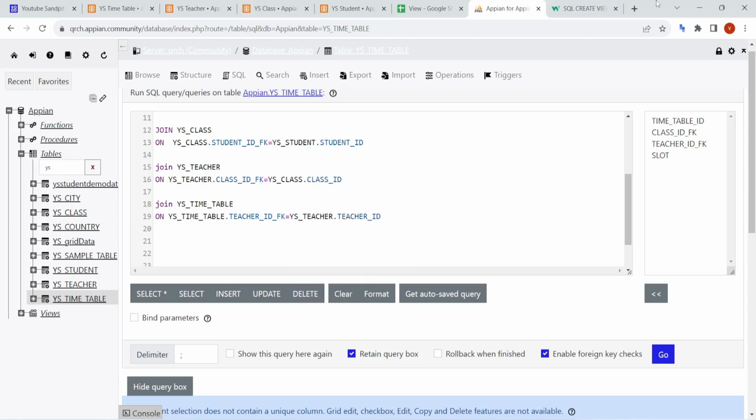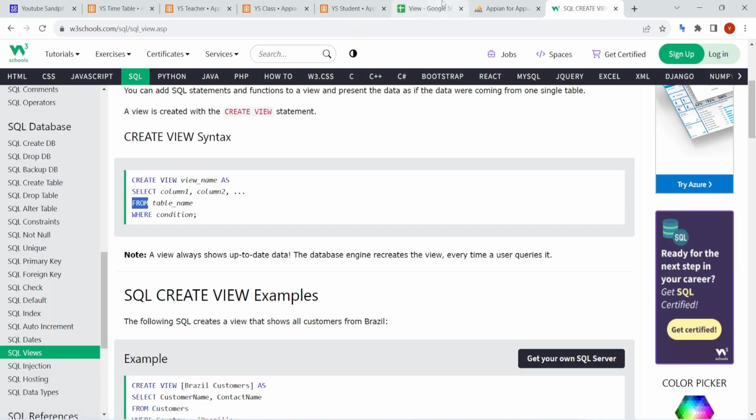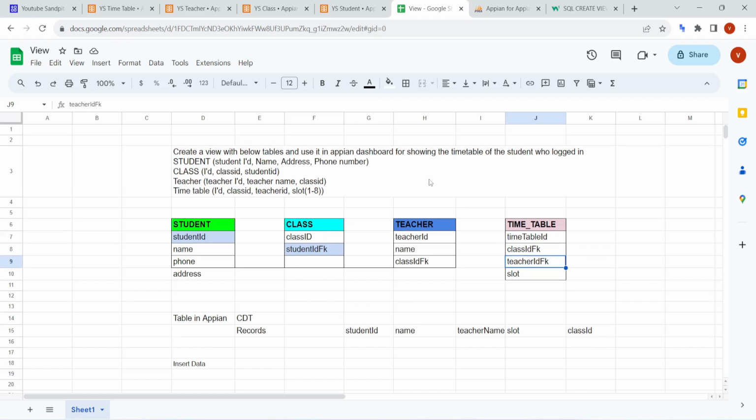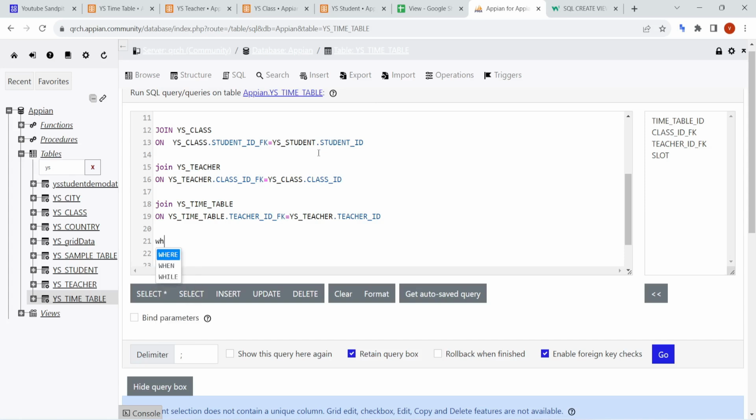That's it. And at the last we need some where condition, but here it is not defined, like how will I know which student logged in. So I will just take a normal where condition here. We can skip it as well, it's not mandatory. Where YS student dot student ID is not null, normal, right? This is what I want.